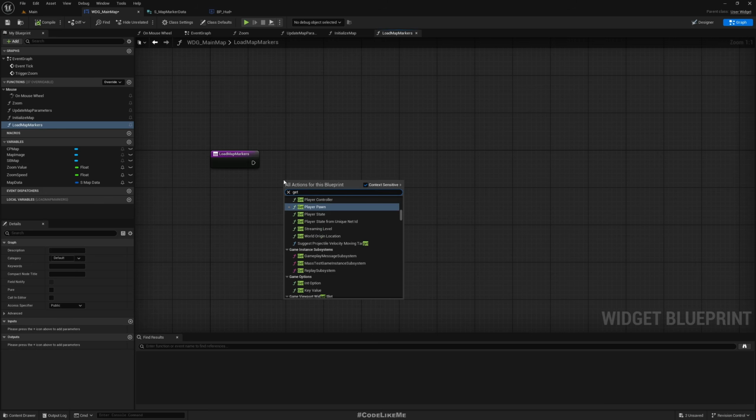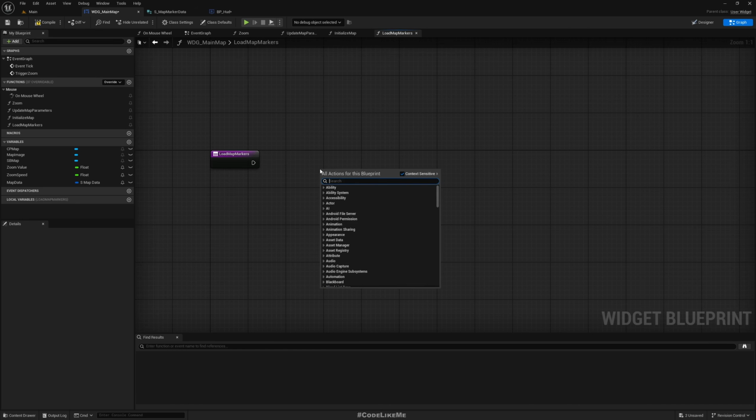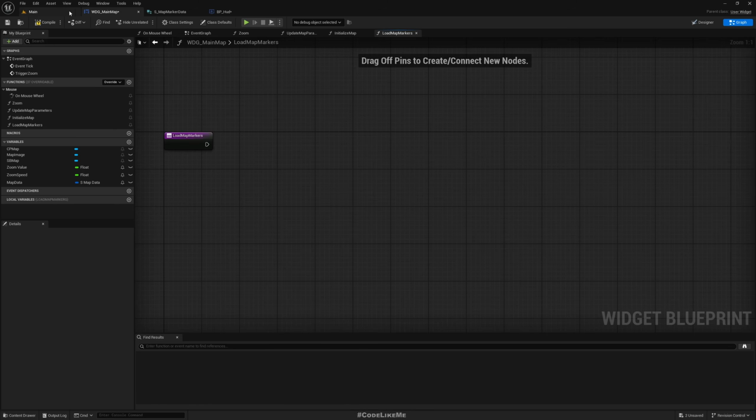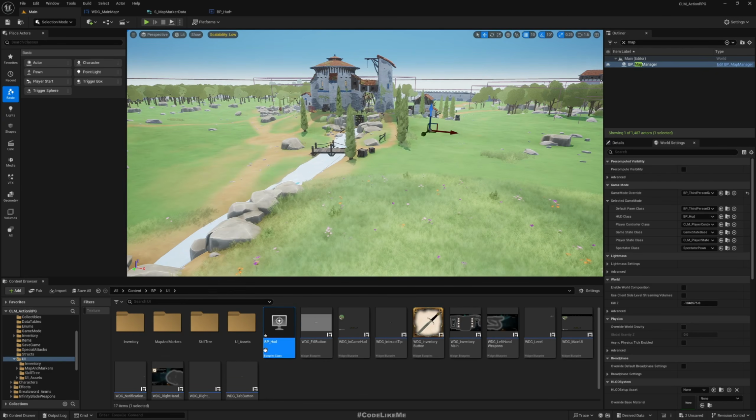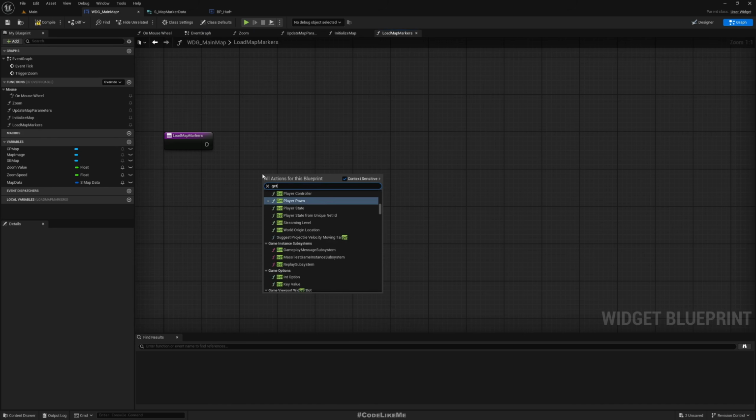These are the things that we can use. Either we can get all actors of class, but I don't want to limit certain classes to be shown in the map. So I need to keep the flexibility of showing any class, because I can add the map marker component to any actor. Therefore, get all actors with tag.